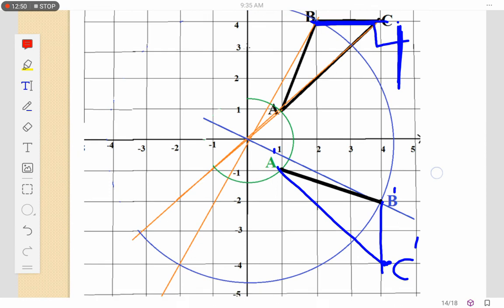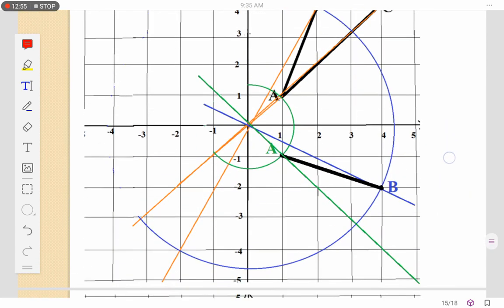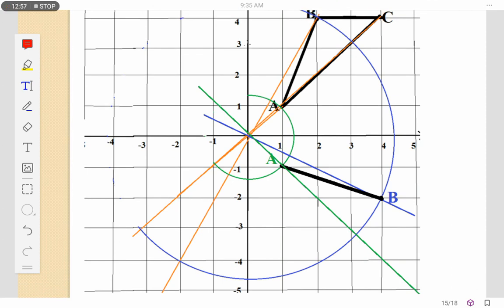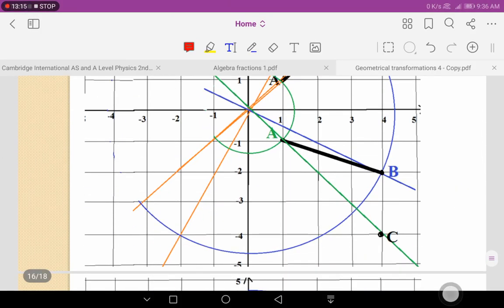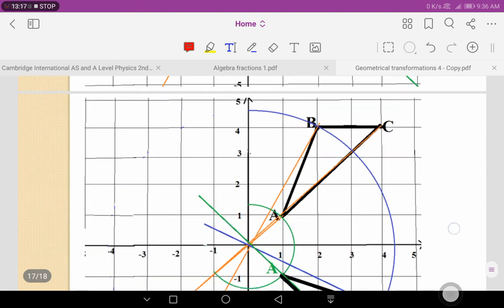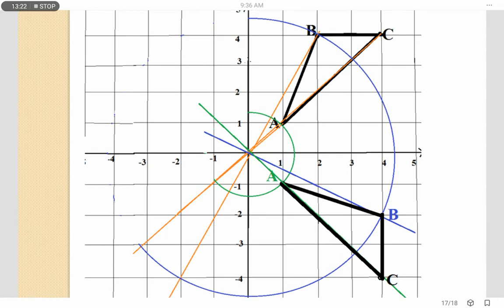So at the end of the day, I can draw my C, or I can use the arc and measure the 90 degrees like what I did in green there, where our A and our C were on the same line, and measure my 90 degrees here and have it like that. It's passing through this point. It's one and the same thing. So we have drawn our C there and joined all the coordinates and have our C and our A image like that. So this is our image.